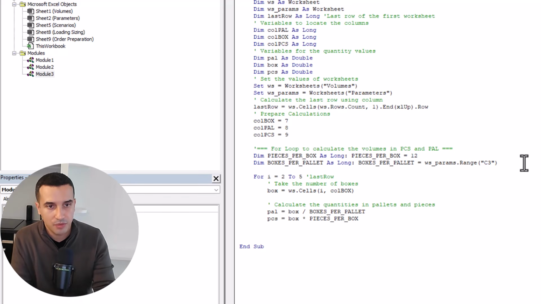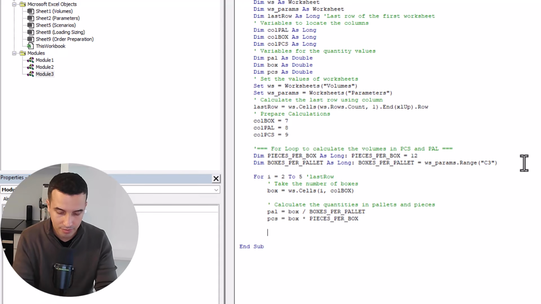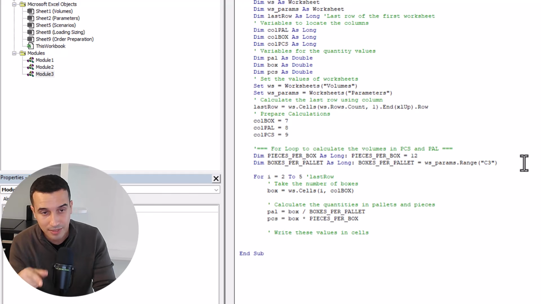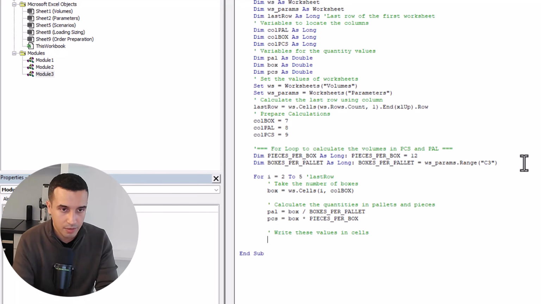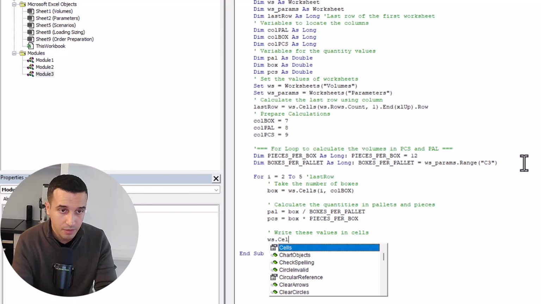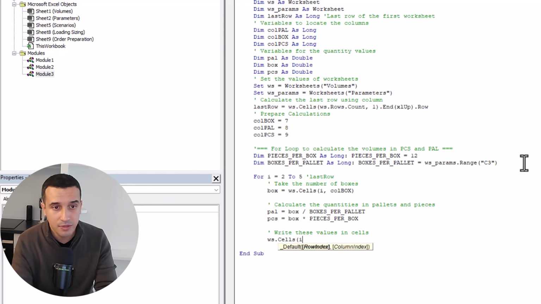Okay, now that we have stored the values, what we need to do is write these values in cells, the same way that we did in the test I showed you before. So we start with WS, because we are in the first worksheet. I'm going to use Cells, in the same row, but now it's called pal equals to.